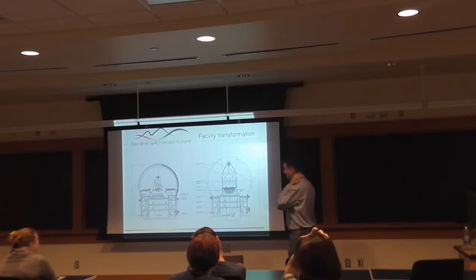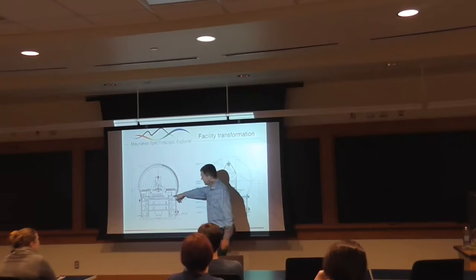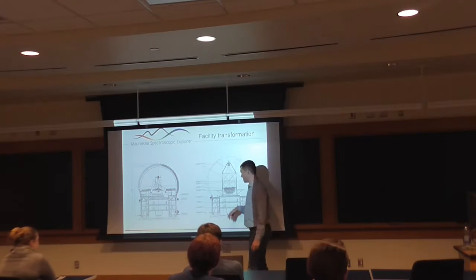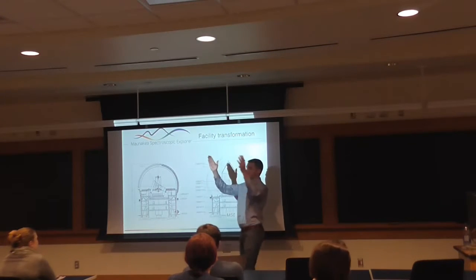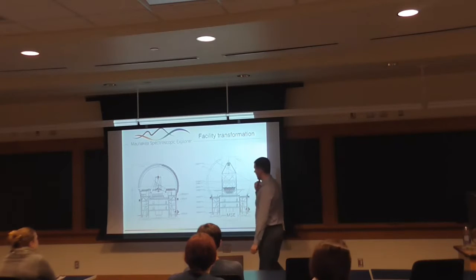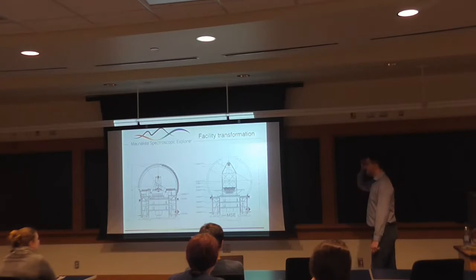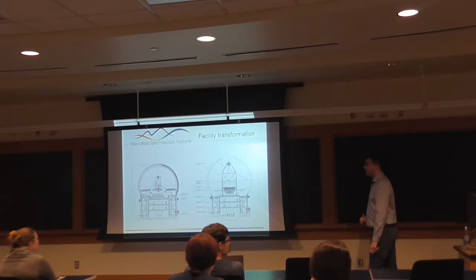So this is now NRC, where everything below this level is the same. You'll notice we've taken out the floor, but the pier is exactly the same. Some structural reinforcement has to be done to bring it up to modern building codes. But then you have to replace the dome anyway, because you don't have a large enough slit to point the telescope through. So this dome is just very slightly bigger, 10% in height, as I mentioned. And you've got one of the primary sites. CFHT is on the very summit of Maunakea, and if you speak to people who know, they'll tell you it's arguably one of the top one or two sites for optical astronomy on the planet.